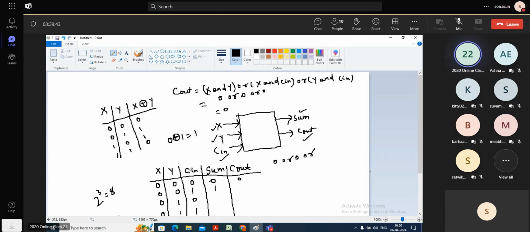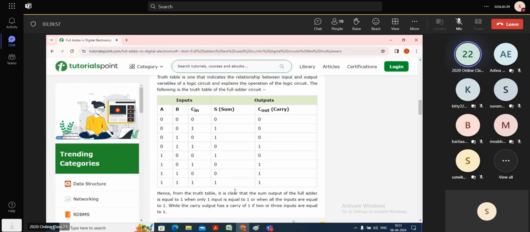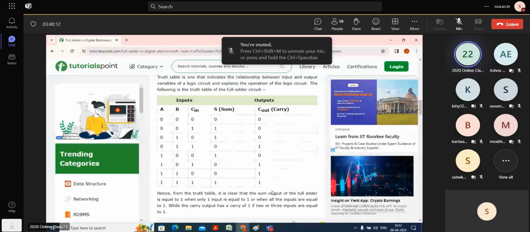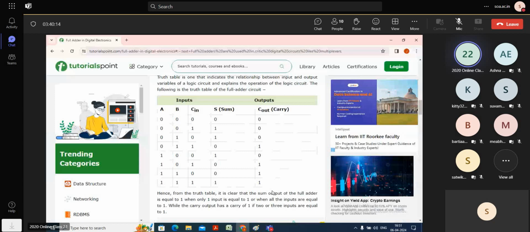Similarly, Y and Cn: Y is 0, Cn is 1, so that is 0. 0 OR 0 OR 0, so here we also get 0. In case of AND, if both of them are 1, the result will be 1, otherwise it is 0. And in case of OR, if both of them are 0 the result is 0, otherwise it is 1. Like that, you can find out this sum and C out. So this is the truth table for the full adder circuit.